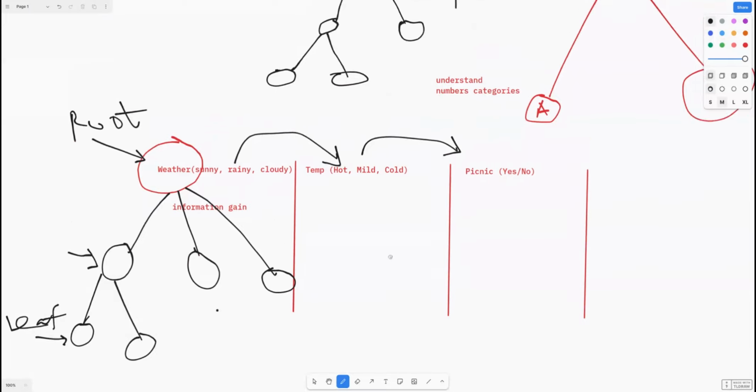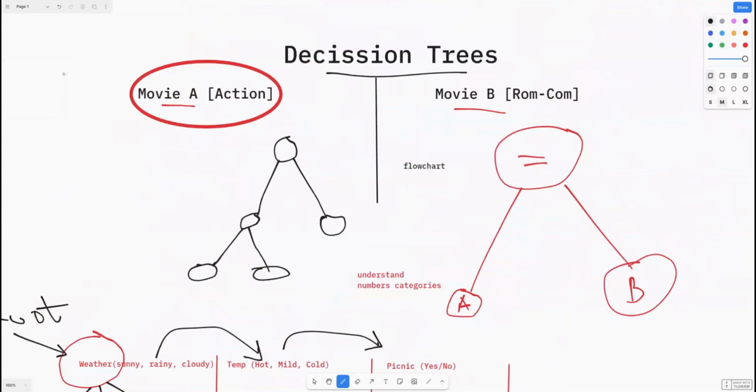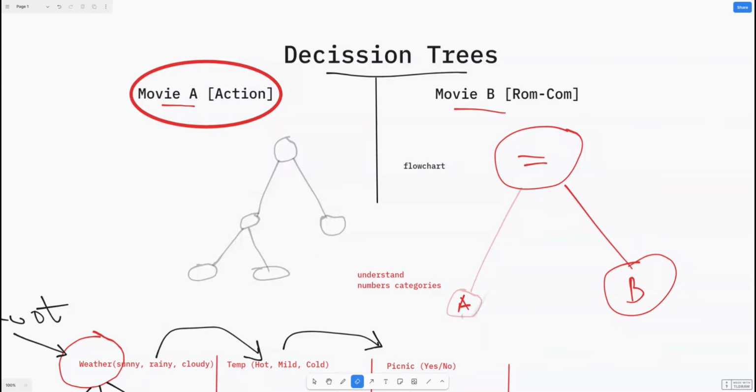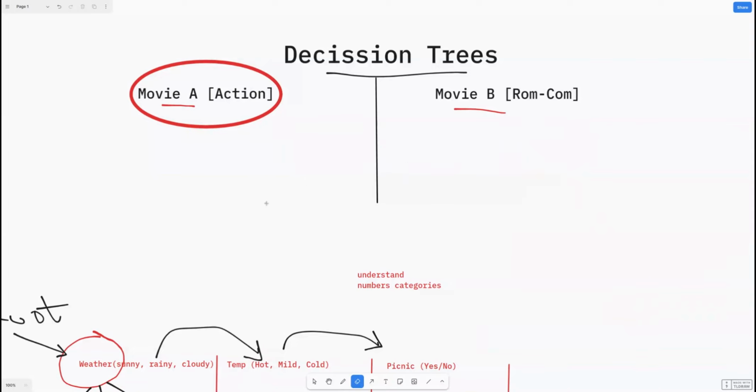Now let's go back to the movies that we were talking about earlier in our decision making process. An example here is the Netflix movie recommendation system. It could be even how YouTube recommends something for you to watch. There are a number of things that go into that. So the first thing that you have to ask in, let's say, your root node is, have you watched this genre of movie recently? Or even if it is Spotify and you want to listen to some music, have you listened to a certain genre of music before?